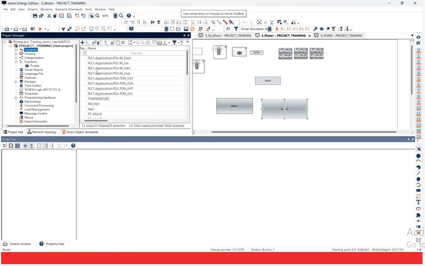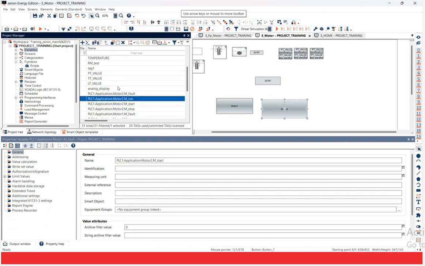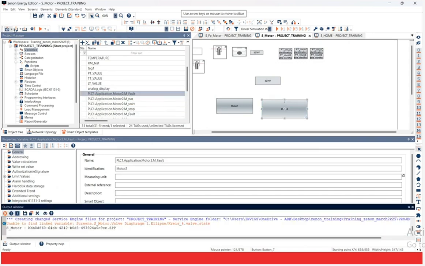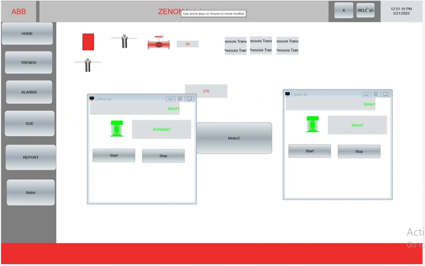I'll just go to the variables, motor 2 fault. Okay, fine, it's done. Where is the reload?